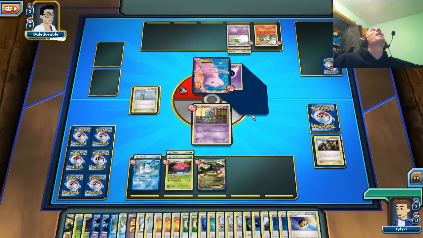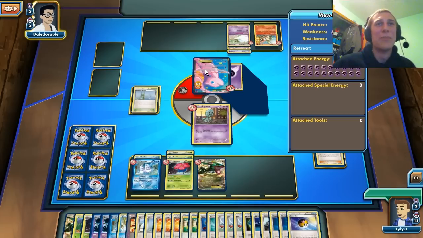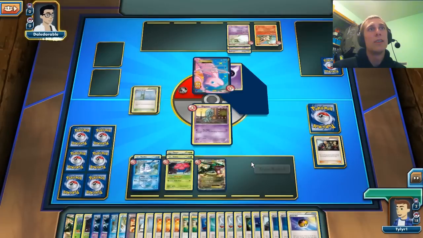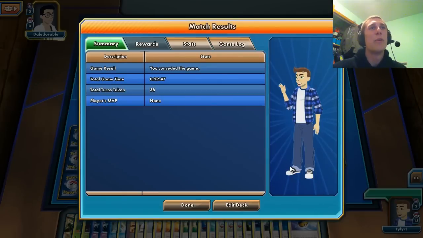Tail died! Oh no! Did he really die? Tail died! No! Too many coins broke his computer! We have to put him down, Tyler. Yep. Dang it, we got defeated. Defeated by the coin flips.